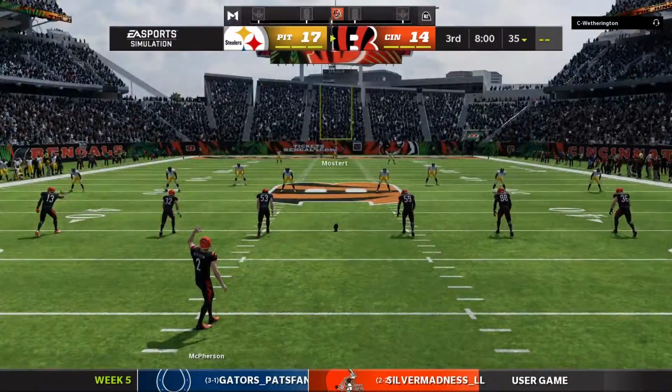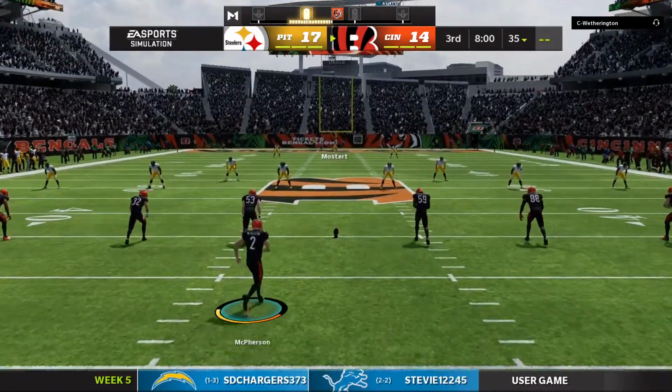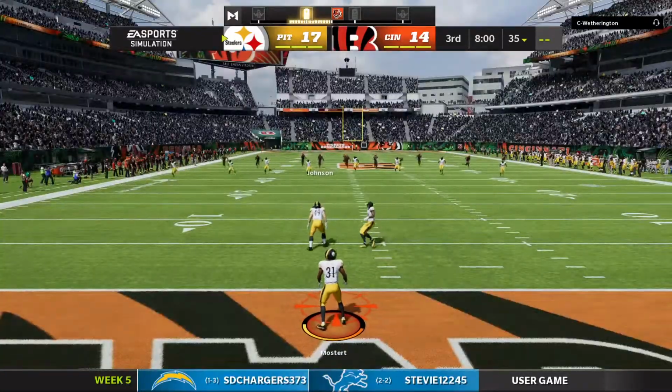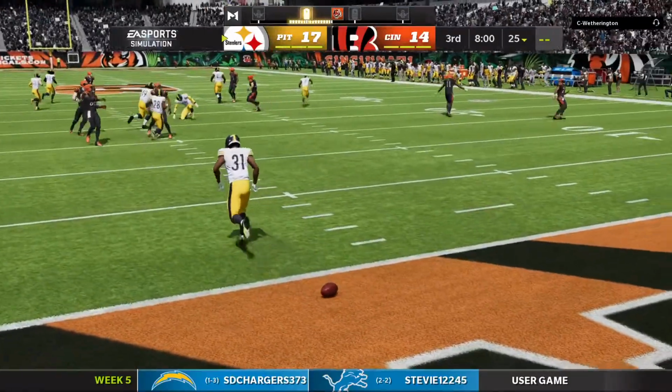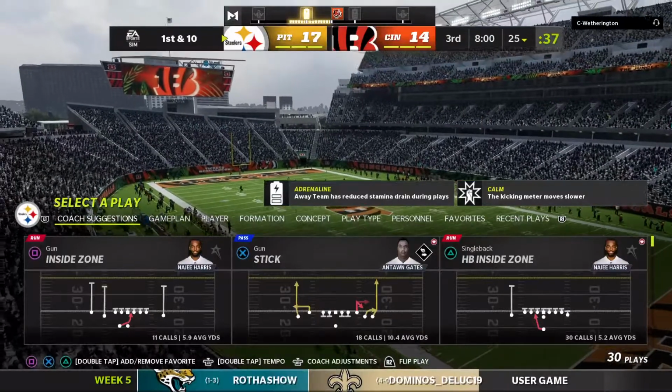This one's still anyone's game as we welcome you back for quarter number 3. So time for the second half as the Steelers have the lead, and they will also be receiving the football here to start the third quarter. And this will not be returned, so the second half begins with a touchback.